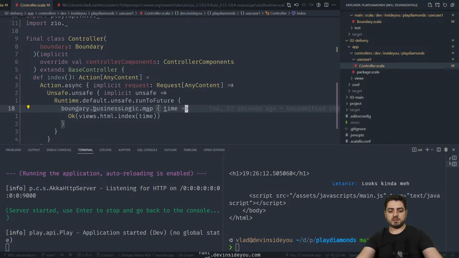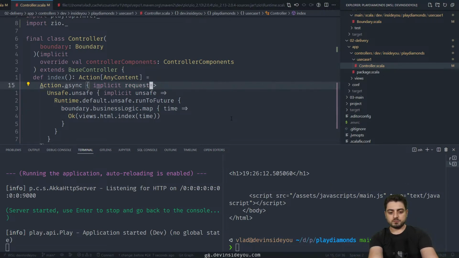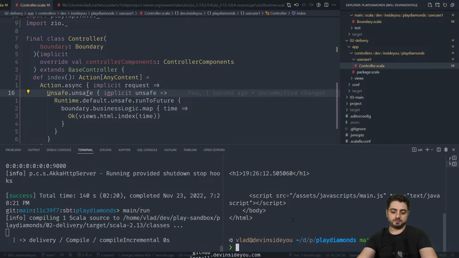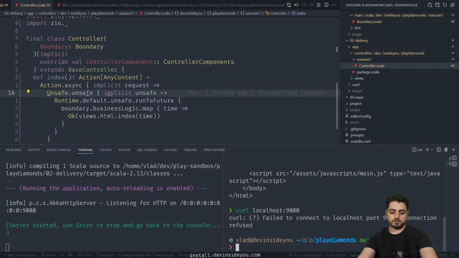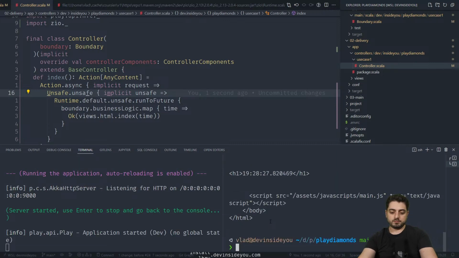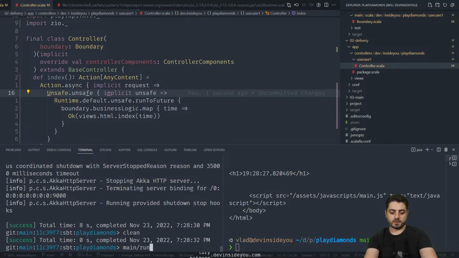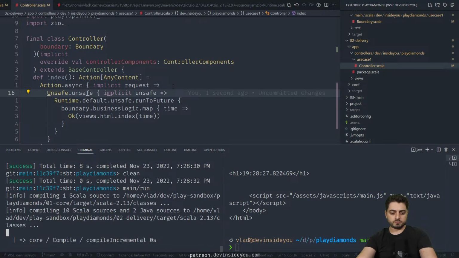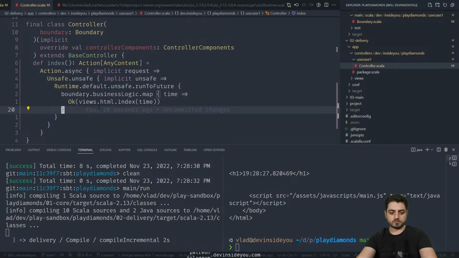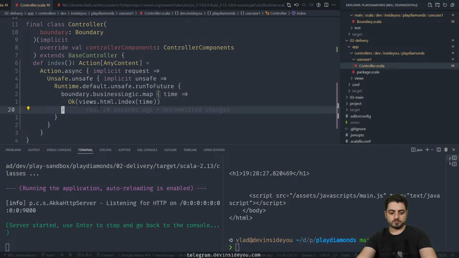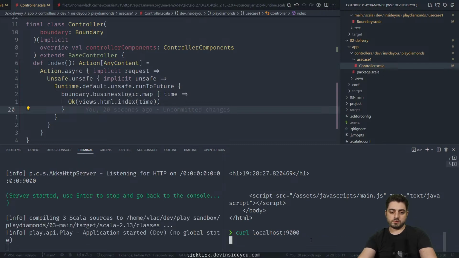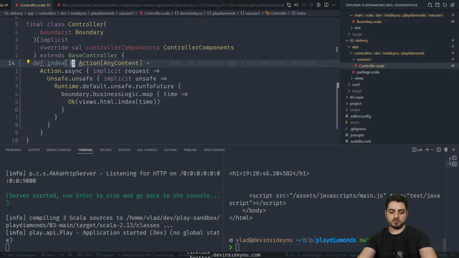By the way, I don't think that we need the type here. Yeah, we don't. Just to be sure. We might need the type if we remove this though.